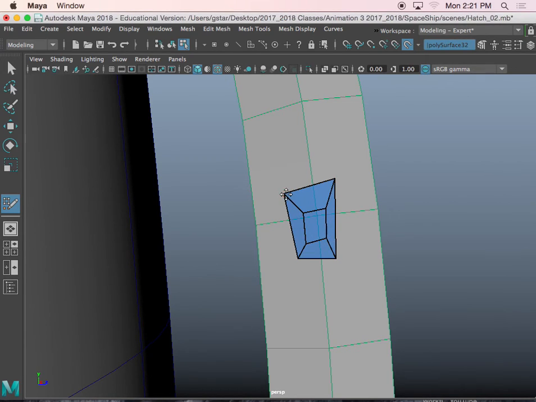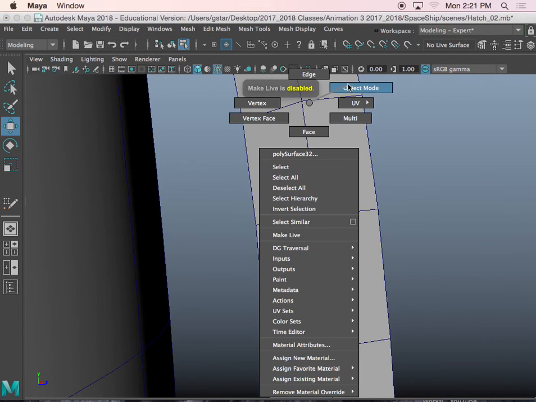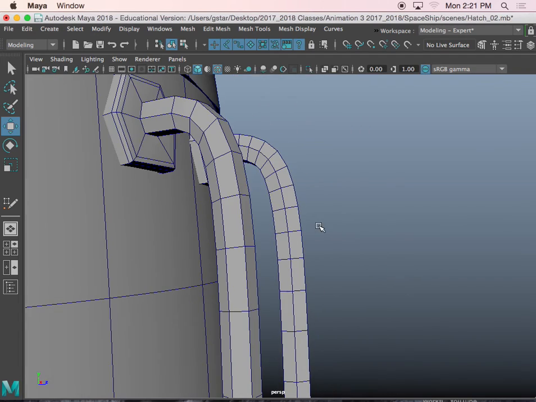Or an easy way is probably simply using a polygon cylinder and duplicating it. So I'll do it that way. So modify make not live, go to object mode, and then delete that shape there.